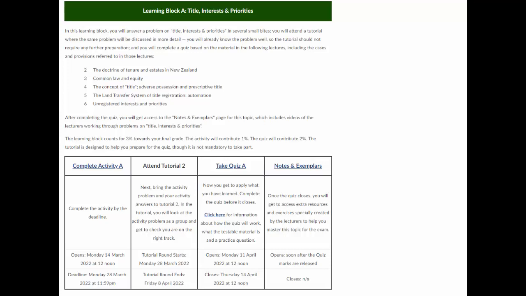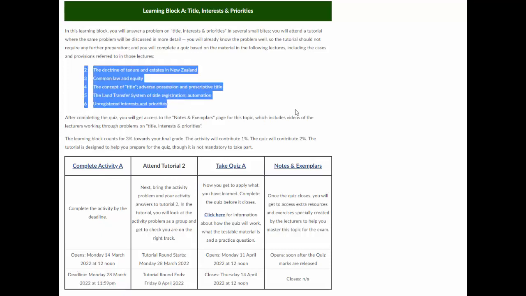And you might think, oh, that's relevant to the activity problem, or oh, it looks like that might be an issue here. I'll explore that a little bit further in my problem. Okay, but you don't actually want to submit your activity until closer to the deadline once you have watched and engaged with each of those lectures.